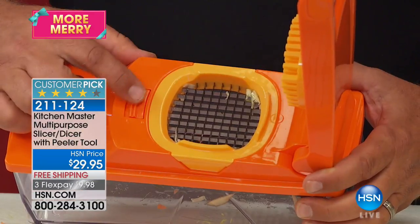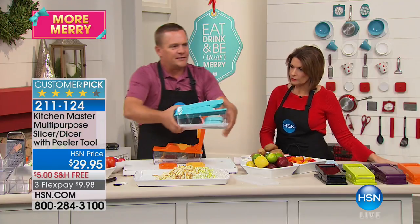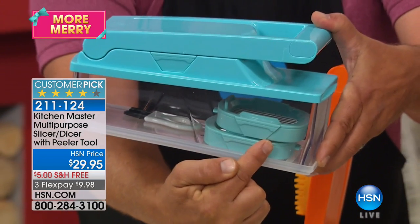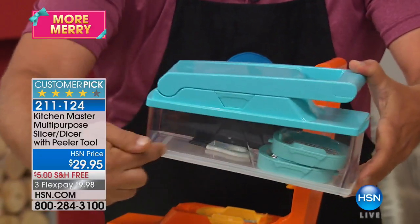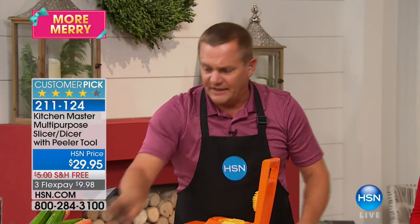There are three different inserts. When you pick up the container, everything fits inside it too — so for storage it's amazing. The lid fits underneath, you've got the bowl, you've got the extra blades, you've got the cleaning brush that's in there. We almost forgot to show the peeler — we'll show you that in a second. But I'm going to show you how to switch out the blades.